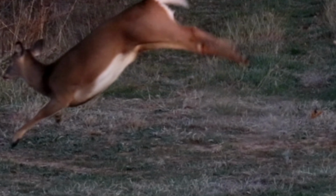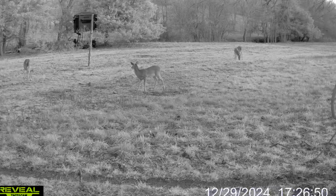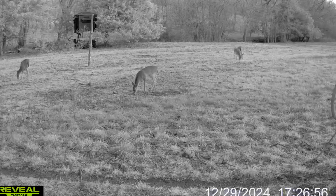But as warm as it is, I just didn't feel comfortable hunting the rednecks that are right there on that food at this point in time, which, consequently, I was looking on the cameras and there was deer in there. But I also want to protect those food plots in case there is a big mature deer that moves in here. If I decide I want to harvest him, instead of going in there and blowing him out on these kind of days, I'll just wait. Time will tell in regards to if there is going to be a big mature deer for me to even hunt the remainder part of the year.